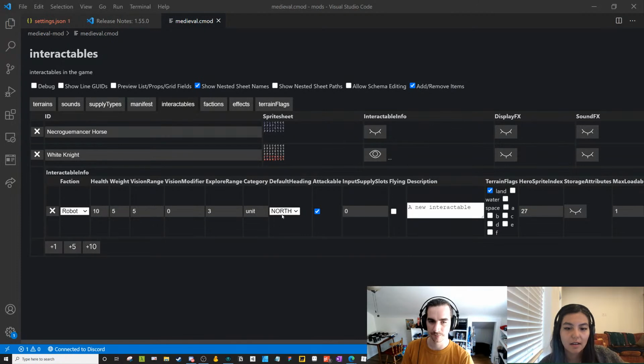Nice. All right, default heading. This kind of plays into what direction the unit is facing based on the sprite sheet. Yeah, so this is just what direction the unit is looking at by default. So it's more of a visual thing. It doesn't really have any gameplay stuff.